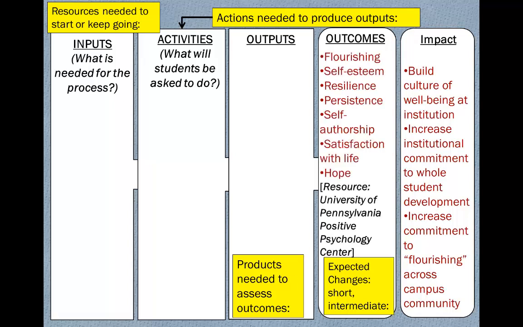Okay, so what would it mean to begin to build different kinds of outcomes that might lead towards any one of these impact goals? For example, flourishing, self-esteem, resilience. Again, I'm absolutely brainstorming here on my own about the different kinds of outcomes you might be interested in, and the kinds of indicators, the pieces of evidence you would need to see, that would lead toward any of the long-range impact goals that you have.